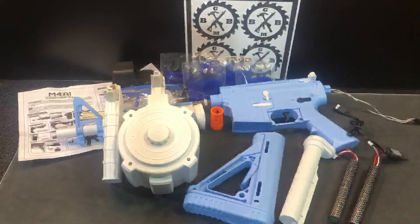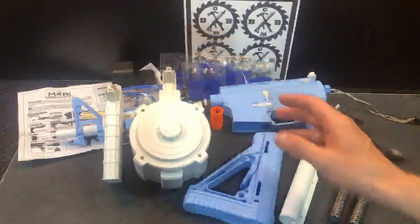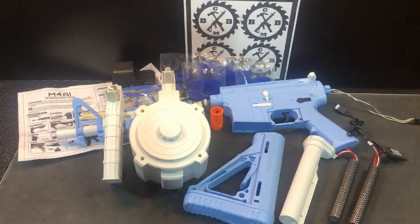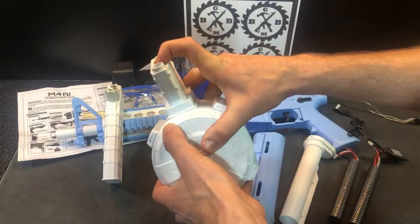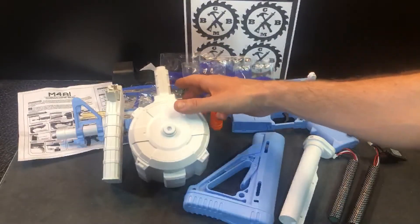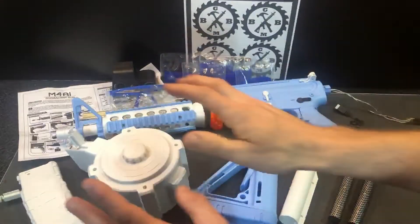Never ever store them in the magazines. When you're done playing, make sure they're empty. With all magazine-fed blasters from all brands and all models, there will be some gel balls left inside the magazine — they're just not going to get them all out. Shake out any extra ones. On both of these, there's a little button that opens up the feeding tube. Hold that button down and give it a few good wrist flicks — that'll clear out any gel balls in the feed tube. Leave the doors open so they have a chance to dry out. That's a best practice with all magazines across all brands.